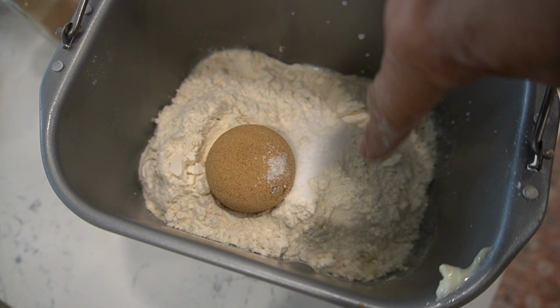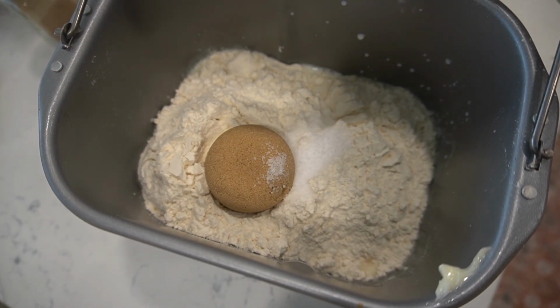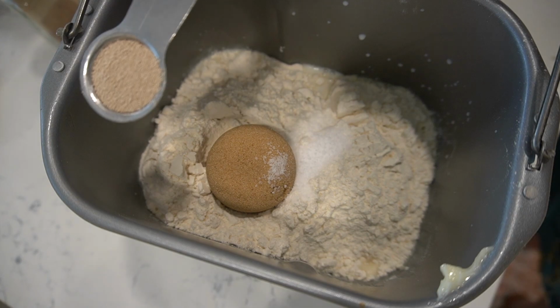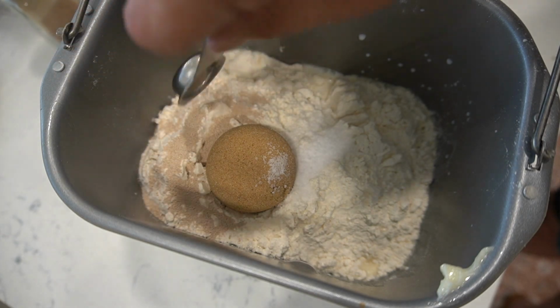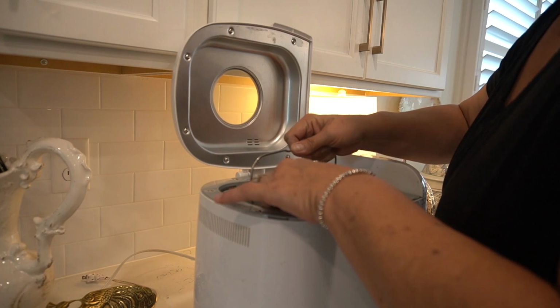Okay, so here's my salt right here. So I'm just going to take my yeast, and the liquid is over here. I don't want to touch the liquid. It's very important that the yeast doesn't touch any of those ingredients till it starts to mix. So I'm just putting it around here, just like that. I'm just going to get this put into the machine.